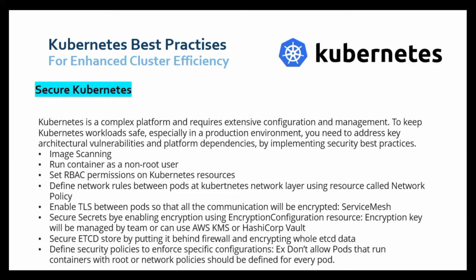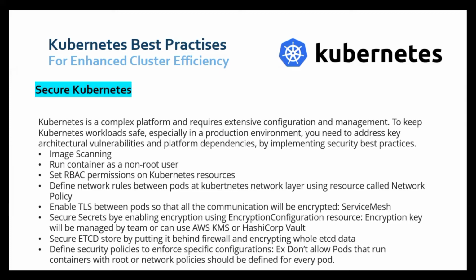Then we can have IRSA as well, that is IAM roles for service accounts. Let's take an example with AWS, where we can implement IRSA. So that particular pod only will have access to that particular AWS service through IRSA. This is how we can set RBAC permissions and IRSA on our Kubernetes resources. And this is a very important and hot topic if we want the best security in our Kubernetes.